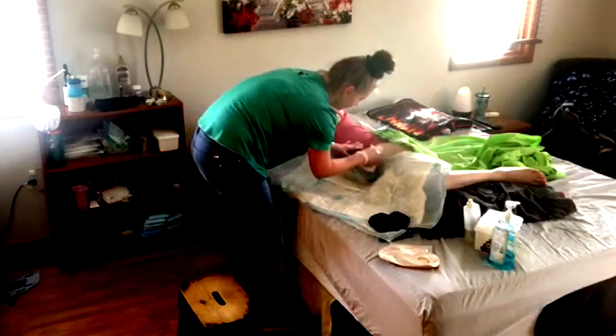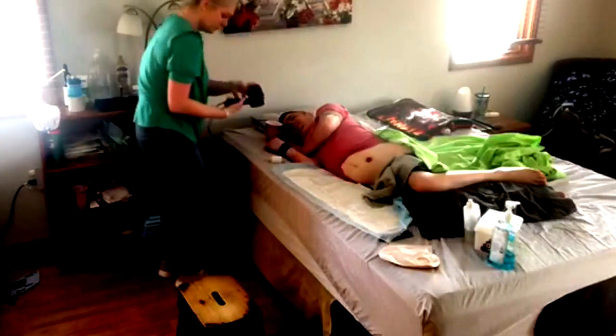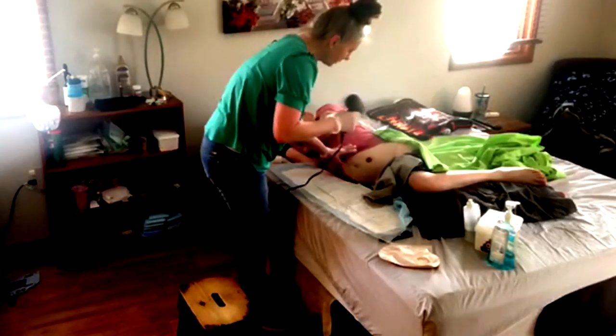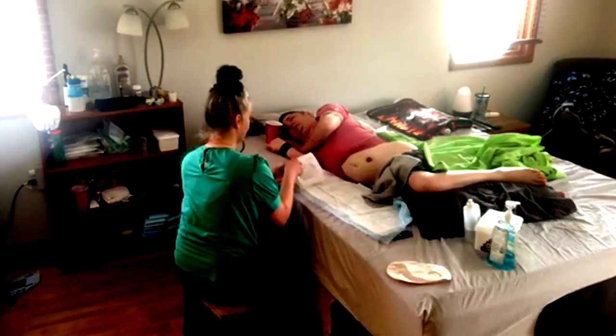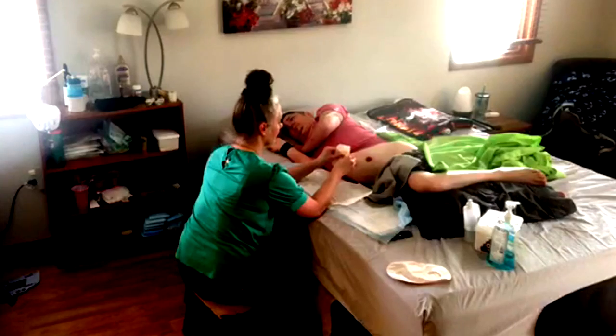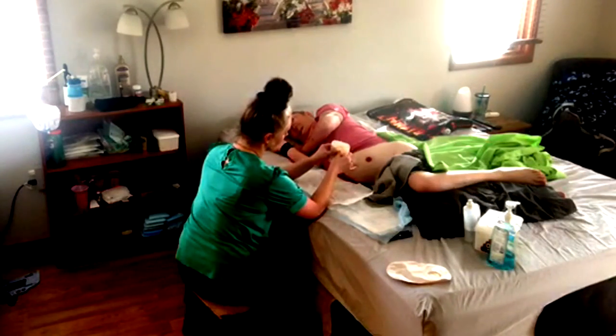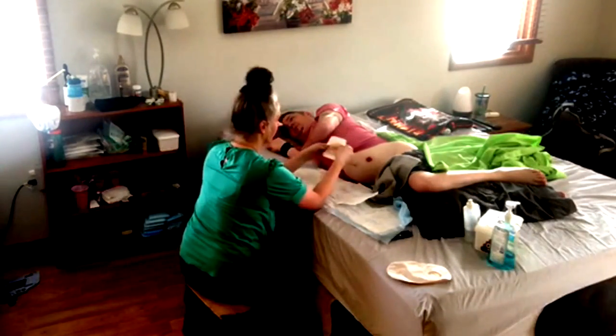I dab with a dry paper towel. I take the blow dryer on warm from a distance to make sure I don't burn myself. And these Convatec moldable wafers are amazing because you can make them just a hair above the size of the stoma and it shrinks back down to the stoma size and makes a nice snug seal so you don't get any leakage.